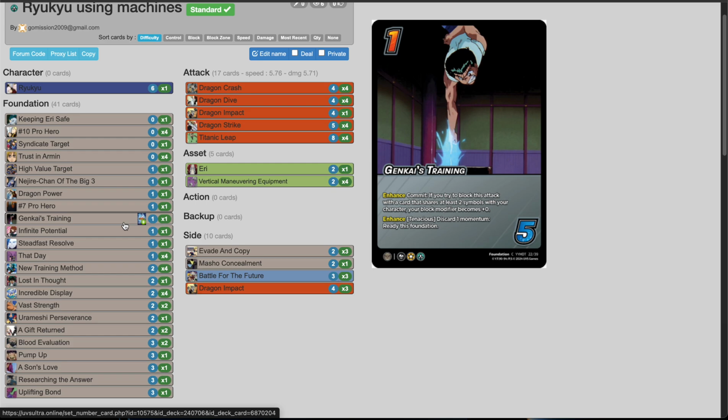1 Genkai's Training. Now, really the only reason this is in here is the discard 1 momentum to ready it, which is already on Blood Evaluation, but a 1 diff that does this is very good. So kind of like a 1 diff Blood Evaluation that isn't drawing us cards. The other thing this is doing is, even though we are running a lot of Attack and Titan cards, which obviously only have 1 symbol, we are running enough cards from older sets that still have 3 symbols that this Enhanced Commit plus, or make your block mod +0, still matters.